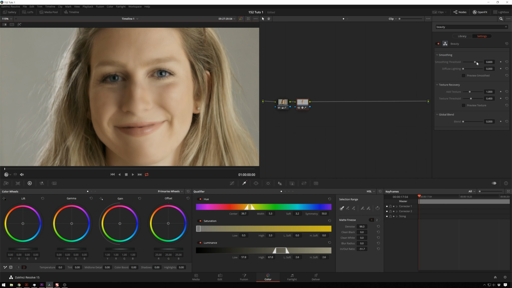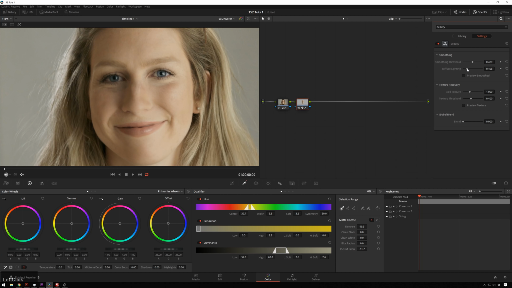So you can see if we crank this way up and add more texture, it's sort of like that frequency separation look. So we'll dial this way down and just bring it up until we start to see it, and then bring it back down some. So we'll say about there is looking pretty nice. We can A/B this. Maybe bring it up a little more. Oh, that's looking pretty good.